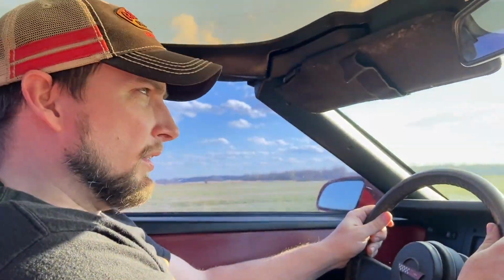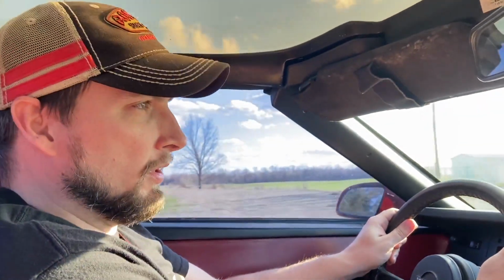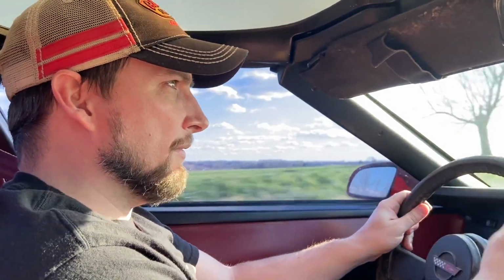All right, so it's definitely driving a lot smoother than it was with the original rims and tires that were on it. A little bit softer ride, not as bumpy and rigid and squirrely. So definitely got better there. The fuel pressure regulator is doing its job. The engine's idling pretty smooth now. Got good throttle response. It doesn't want to choke out and die on me when I'm driving. Sounds like I've got the fuel system all sorted out.